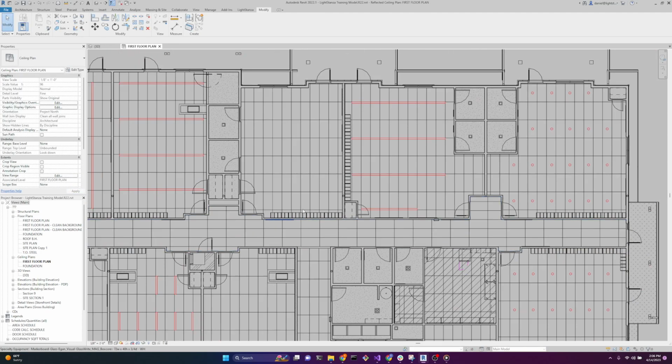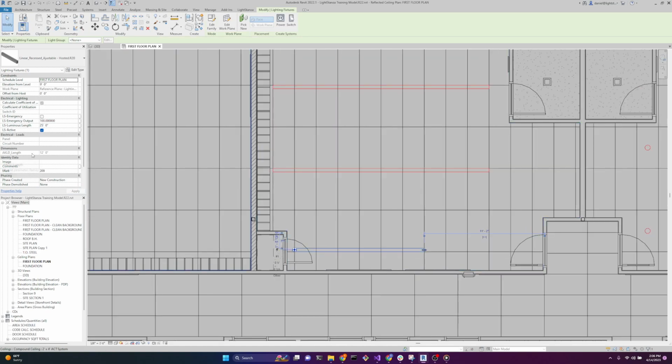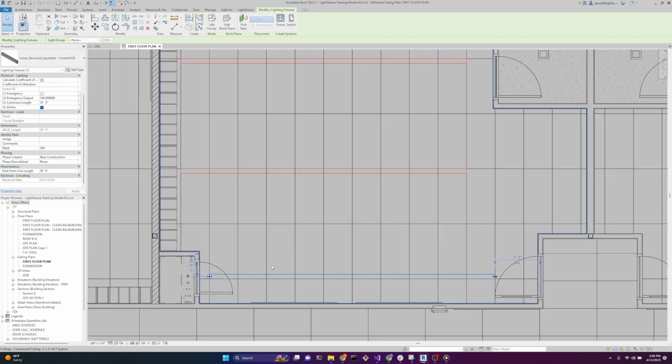Okay. So now if we want to do an instance-based linear, which is a little bit more involved, as we can see here, our custom length parameter is actually grayed out. That's because we're controlling it from the emit from line length. So if I put in 20 feet here, it scales it to 20 feet. And this is helpful for keeping that IES file centered on the light fixture. So I'll explain how that works.